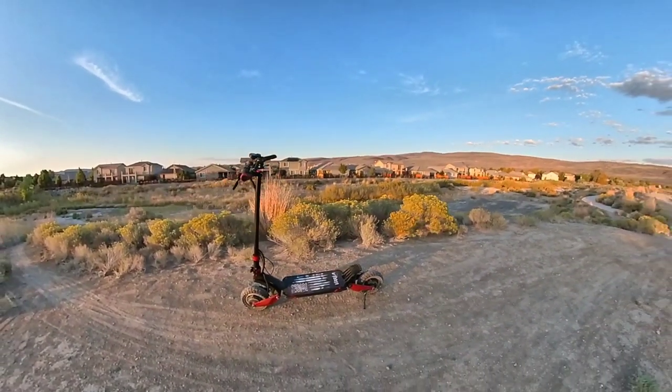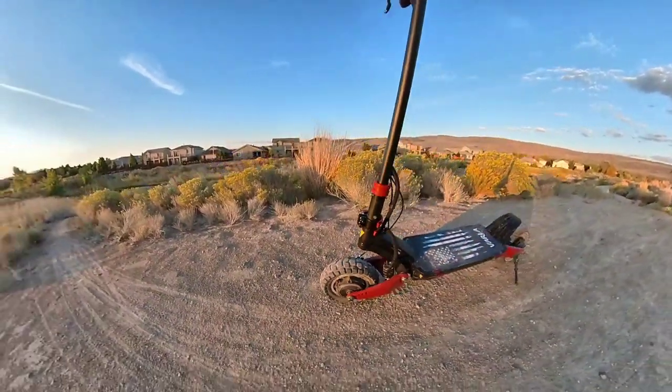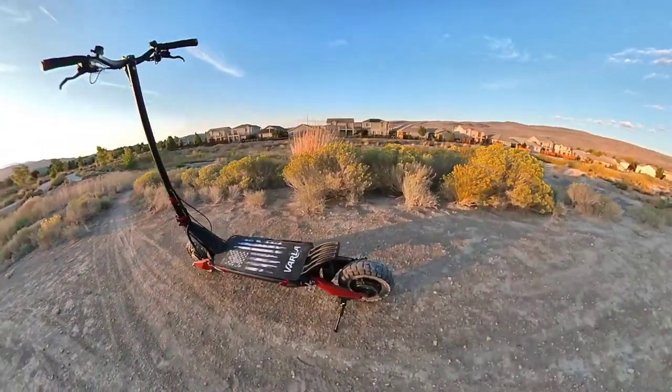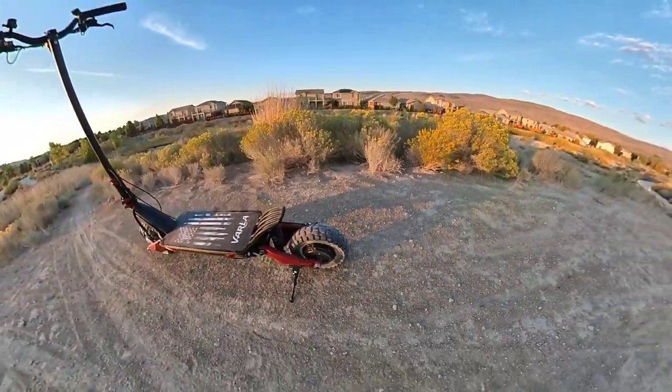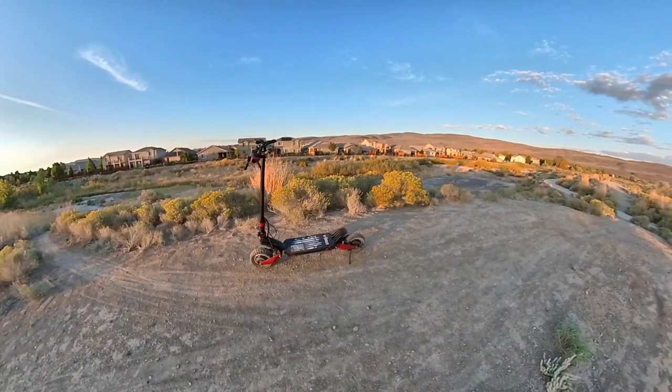So yeah, first impressions is this scooter feels way better with the off-road tires. Still tough though in the soft stuff because they're only 10 inches, but still big improvement, so much better.